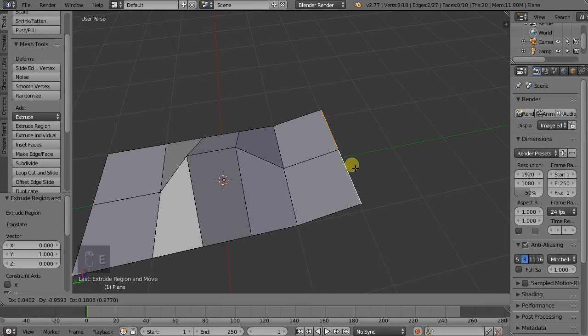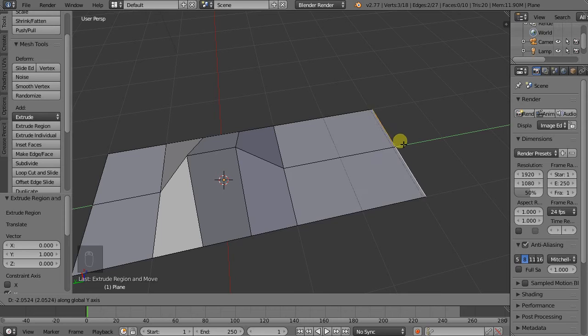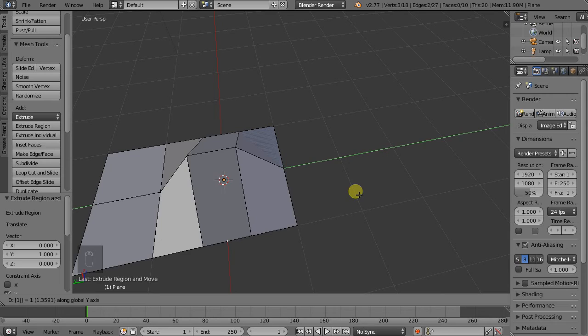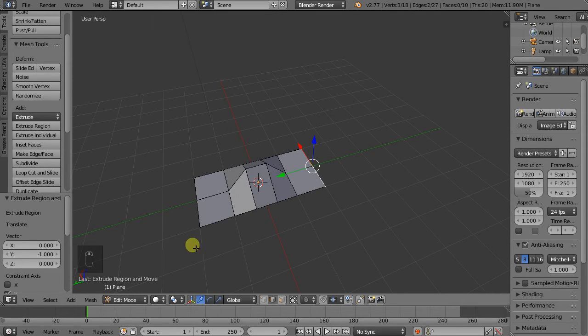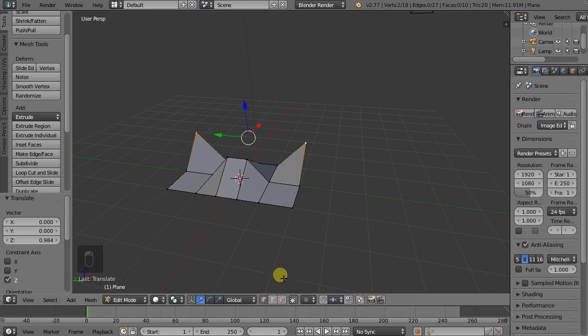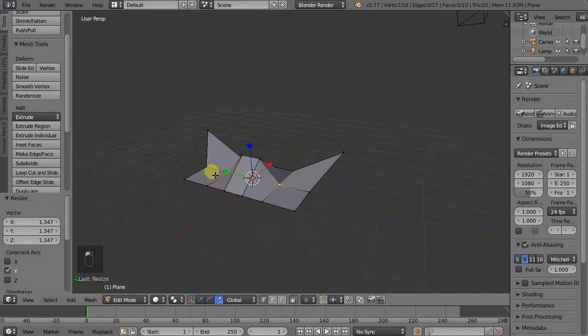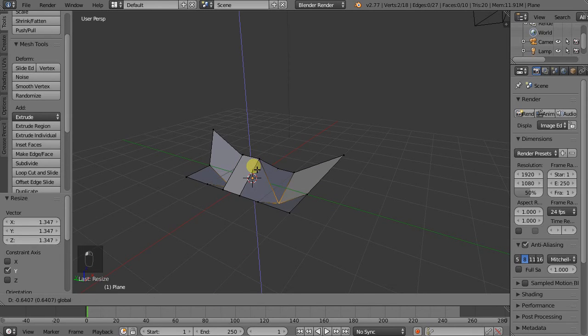So another way to lock our axes is with the middle mouse button while we're in the middle of a command. If I click my middle mouse button now, we see we lock an axis. So again, we want it to be 1 unit. We need to reverse direction by pressing minus. I removed it. So now, if we go to vertices, we can move some of these vertices up. Or we can also scale them. Same thing with here. If we want to, we can move these vertices down.